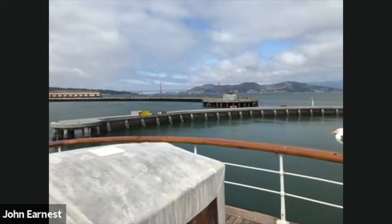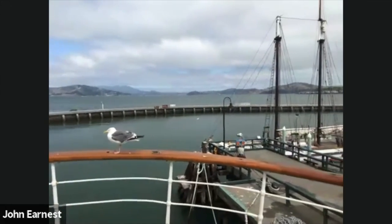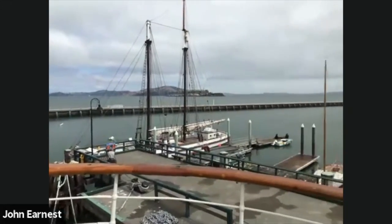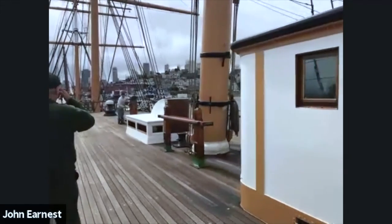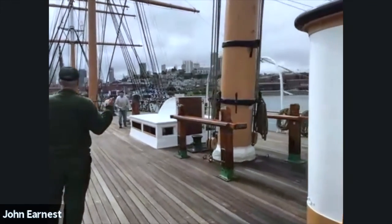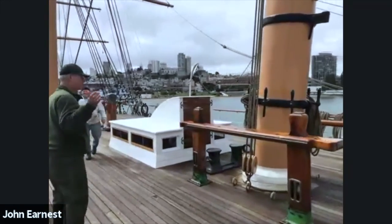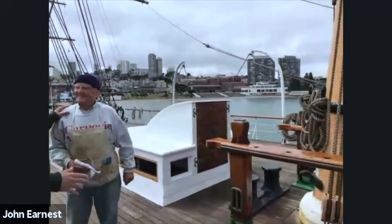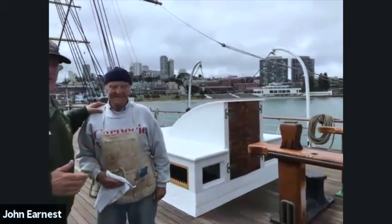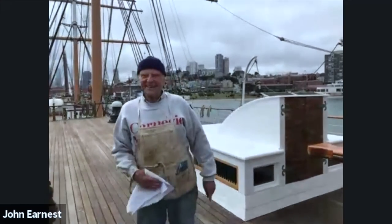Well, we're going to head... I mentioned a volunteer, Thomas, who does the varnishing, and he's here right now. Oh, wow. Thomas, we're doing a virtual walk, and this is a walk for people who are viewing this who can't get out. And I was mentioning earlier the varnishing work you've done. Well, this is my work over here. That's right. It's beautiful work.